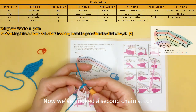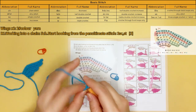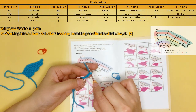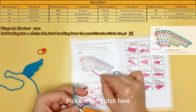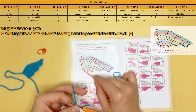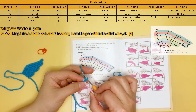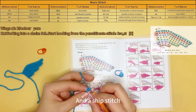Now we've hooked the second chain stitch, the third chain stitch, the fourth chain stitch, fifth chain stitch. After hook, you can count if it's 5 V-shaped. Then we return to the penultimate chain stitch. Pick the half stitch, here, to hook 3 single crochet and a slip stitch. Here is the half of the penultimate chain stitch. Half of the penultimate chain stitch. We'll hook a single crochet down from here, and a slip stitch.